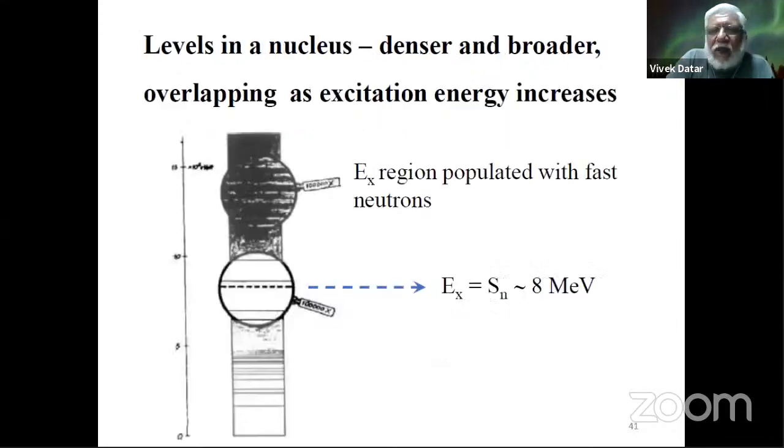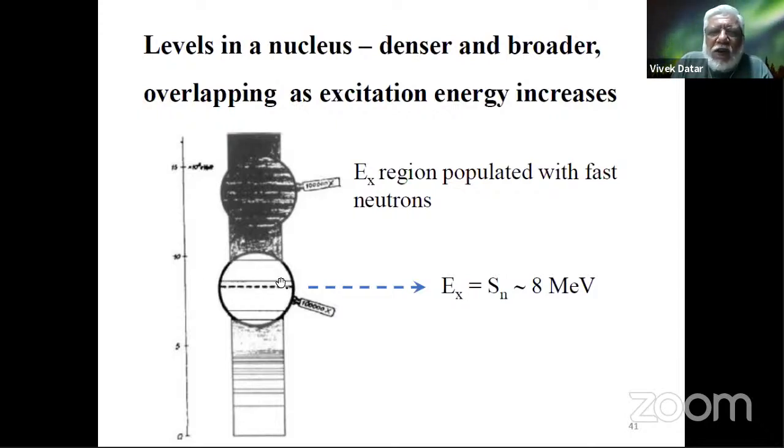Okay, so this is the same thing: if you have a nucleus, you keep exciting it, there are discrete states, and then you come to the so-called particle emission threshold. Usually that's a neutron, which is at around 8 MeV or so. But if you go above that, the density of states starts increasing, and you can also have very sharp levels. I mean, there might be several levels within electron volts of each other, and if the neutron comes in with just the right energy, then you can hit a resonance.